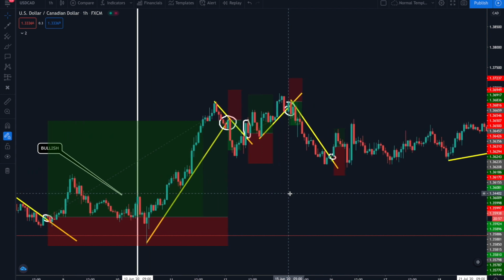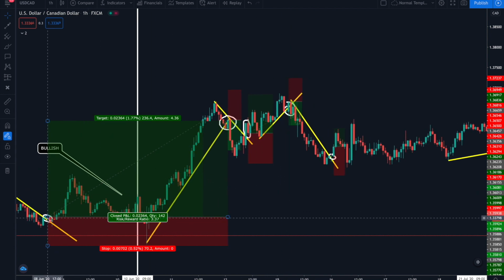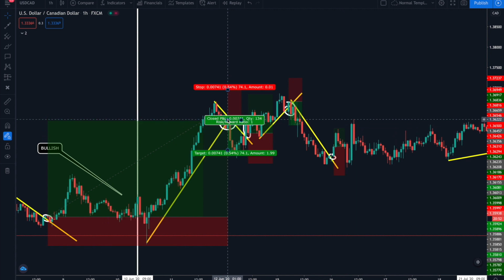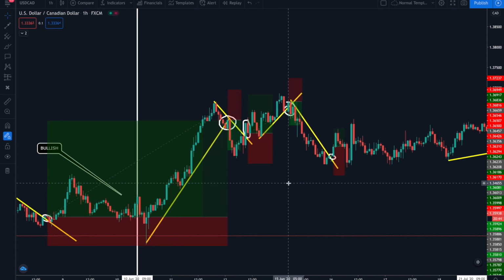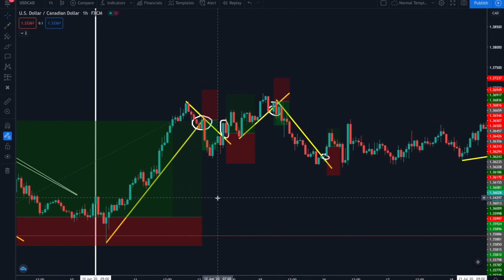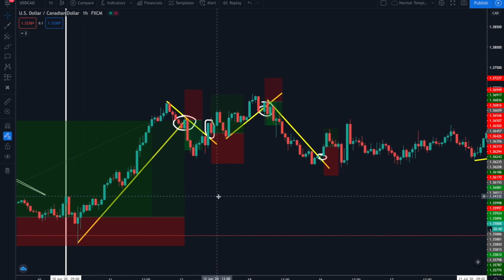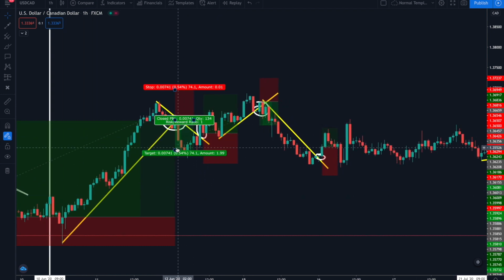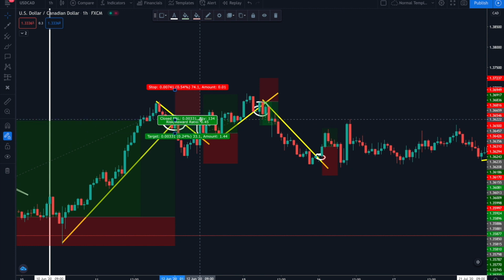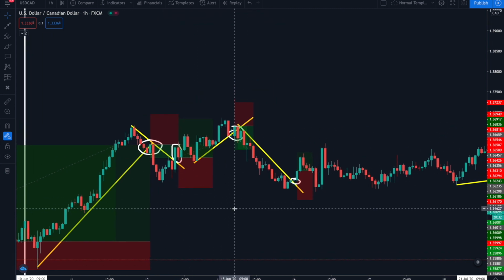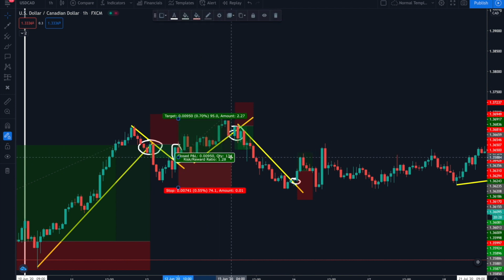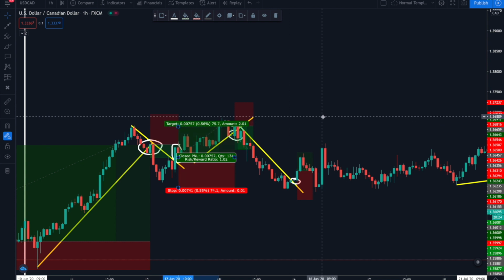So here's this trade. We get in the trade over here. We exit over here once we take the sell trade. Here on this second trade right here, we exit this trade once we enter the buy trade over here. So that would be right in here. Okay. When do we exit this buy trade right here? When we enter the next sell trade. Where is that? That is right down here.